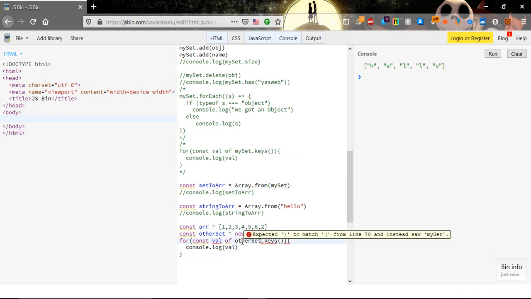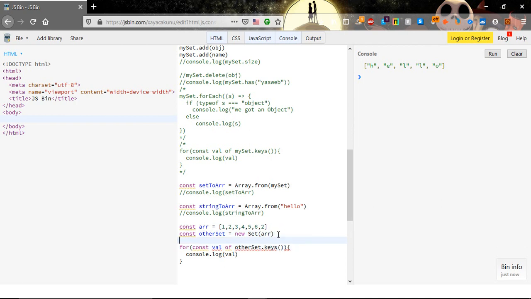So instead of my set we use other set, and the character like this, clear, run, and now we see that we don't have this duplicated 2. If we even here add, for example, 8 and we duplicate 5, so we have 2 5, if we clear and run, we will see that our elements are unique.